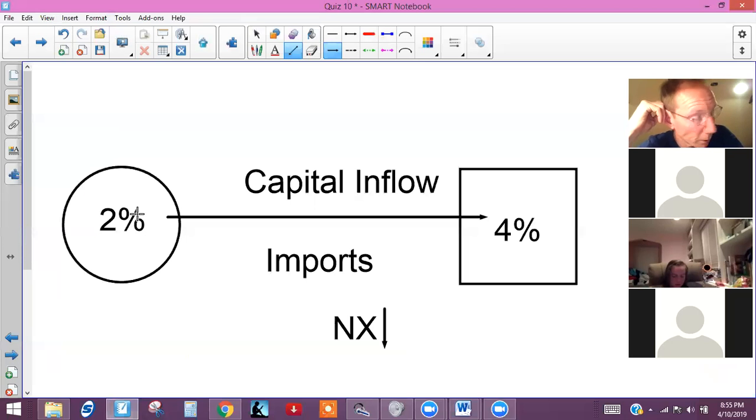Okay, that's it. Anyway, I'll figure that out. But for your purposes, just know that capital is always going to flow from the lower to the higher interest rate, and that's what you need to know. And eventually, this will go up and this will go down. So let me just draw it. This is going to eventually go up, and this is going to go down as capital flows. I just wish I could give you a better reason why, because I don't like just saying that's it. I like knowing exactly why that's happening, but I will think about that and get back to you.